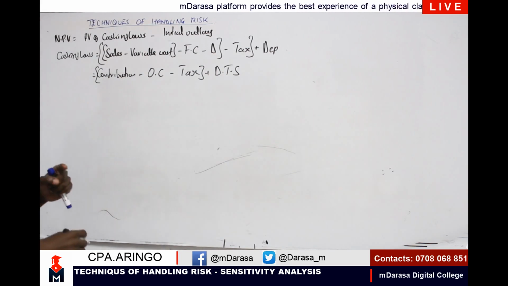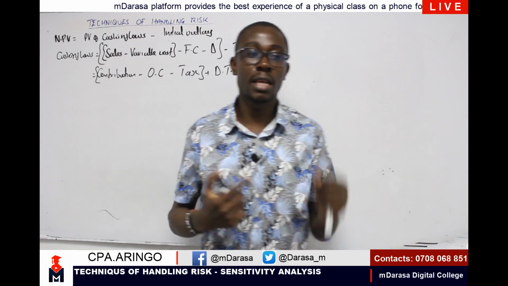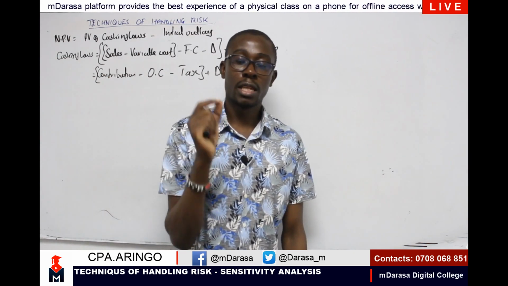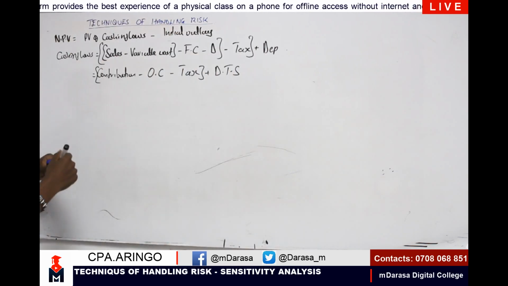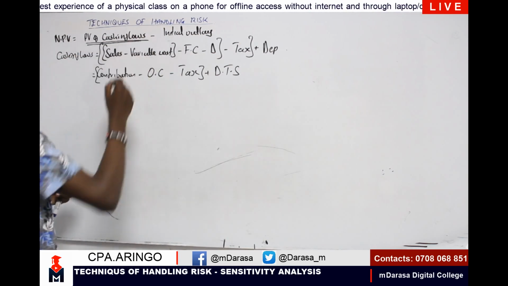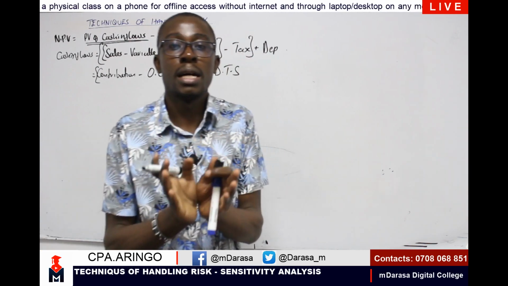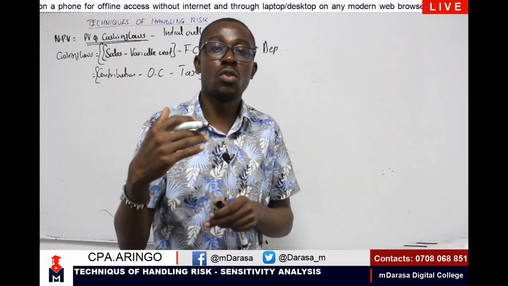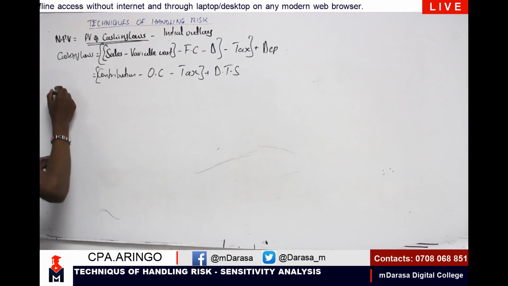Now, at this point, in the event that you're going to sell your asset at the end of its useful life, there's one important thing that will come in place here. After we have determined the present value of these cash inflows, it will also be very important for us to consider our terminal aspect, which is the scrap value.